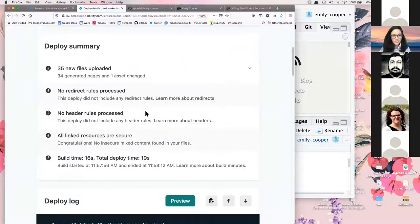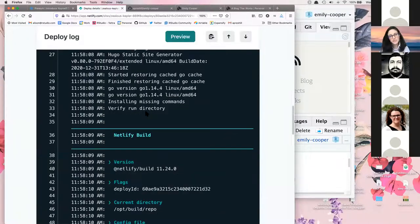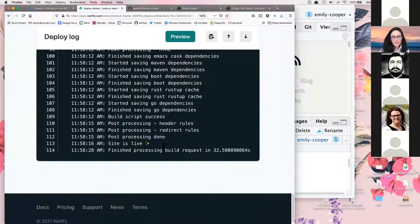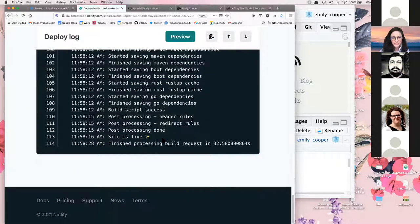If I click on that, you can see that it did all the same good stuff that it did before. All the green messages are there and my site is live. So it says it's finishing the processing, the build request. It should all be there though.